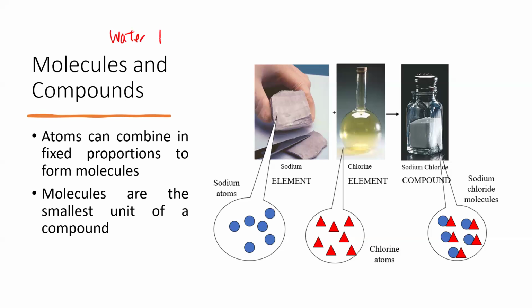All the water in the entire world is H2O. If someone tries to sell you H3O, don't buy it. It's not water. In fact, if you add an extra O, H2O2, does anybody know what that is? It usually comes in a brown bottle at the pharmacy. Peroxide, exactly. That's hydrogen peroxide. That's for cleaning your wound. You can't drink that. You're going to poison yourself, right? So just by adding an extra atom, it's going to change the molecule completely, okay? For those of you who missed it, this is hydrogen peroxide. Not important, just giving you an example, okay?